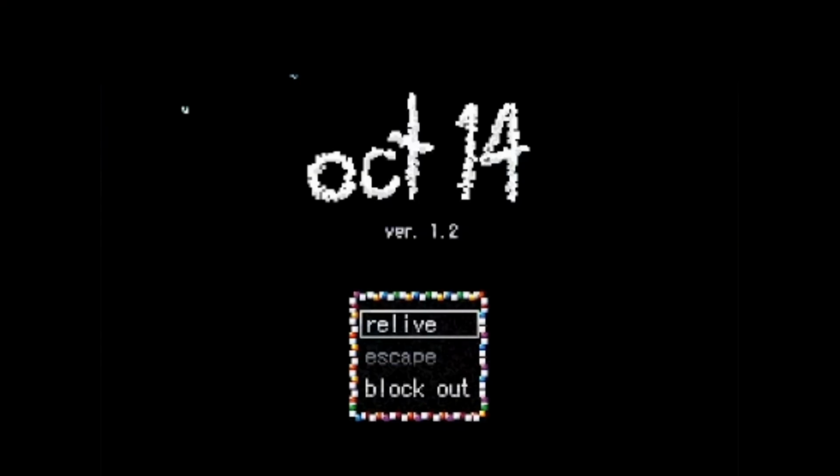Alright, so the next game we have here, this one is called Oct 14. It is another recent game that just came out on Steam, and it is an RPG independent game about you playing as a student who goes to school, and there's some interesting stuff that just happened. I don't know too much about this one, but all that I know is that it's a new one, like the other one that we just played earlier. So let's see what this one's all about. 3, 2, 1, let's go.